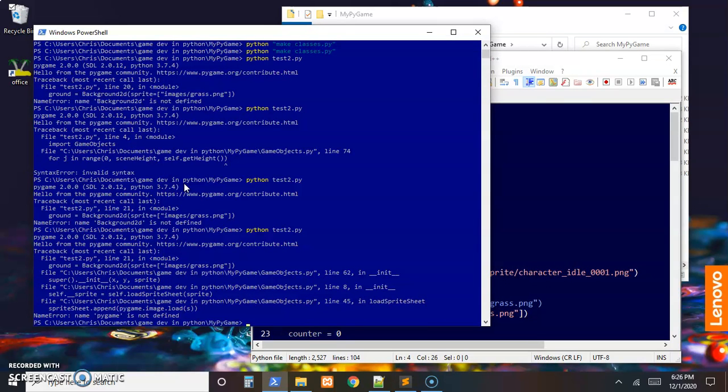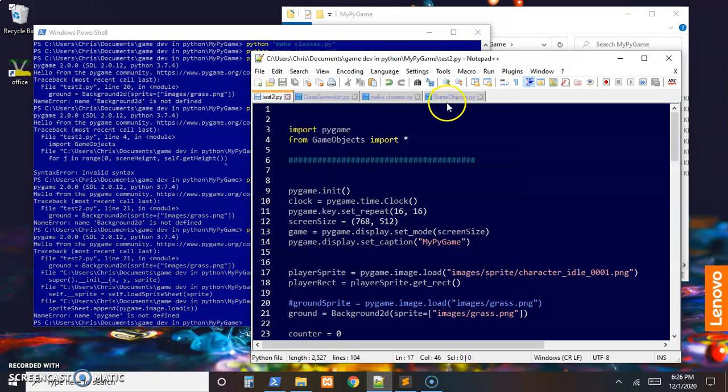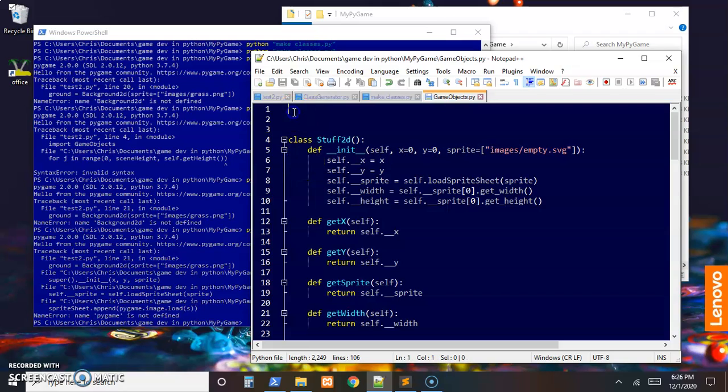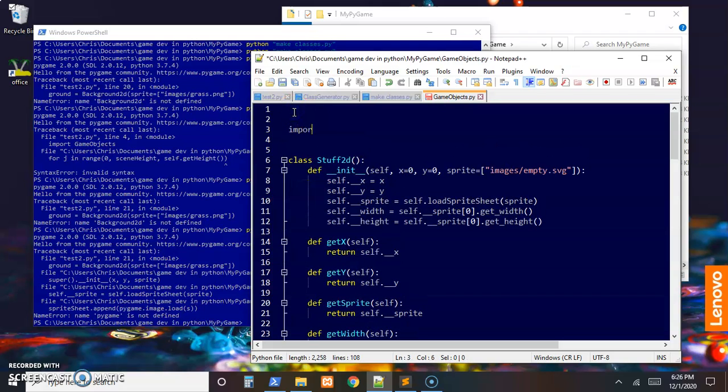So the standard debugging, just keep trying things until it works. Oh, line 45 in SpriteSheet, where we load that in, over in gameObjects, we forgot to import PyGame. So come all the way up to the top here, import pygame. The normal debugging steps.